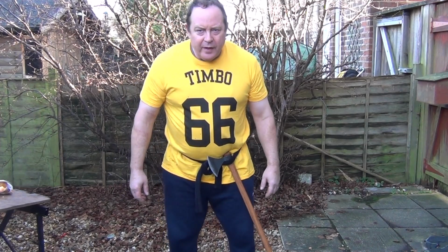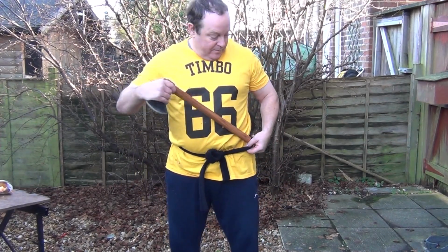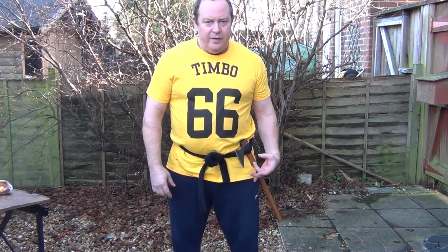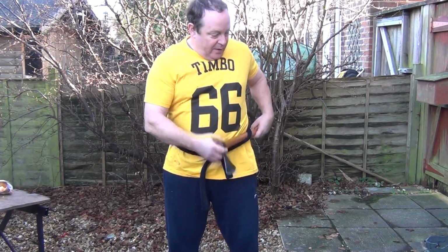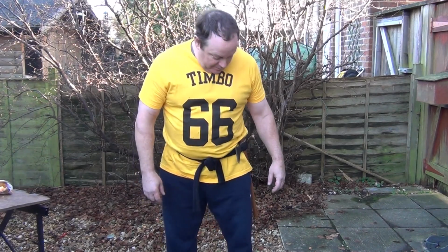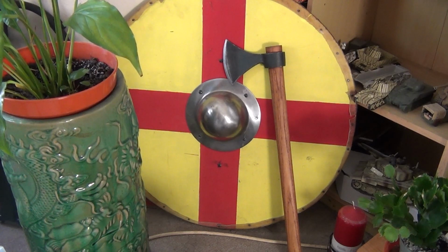So the final word, I think, is about how they would have been carried, and it would have been very much like that, with a belt. The idea of having a metal ring is a later reenactor's idea, so it would have been just like that, carried in your belt. Fairly comfortable as well, a bit iffy if you fall over though. And it will then live here in the corner of our lounge on display with the shield I made.